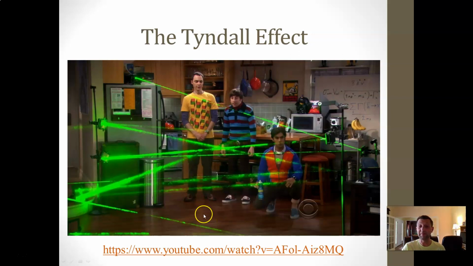If you've ever seen The Big Bang Theory, there's a clip where they play laser chess or something like that. And they try to get from one end of the room to the other with this laser system set up. And you can't see the laser system until they spray hairspray or compressed air into the room. So the light bounces off of it.